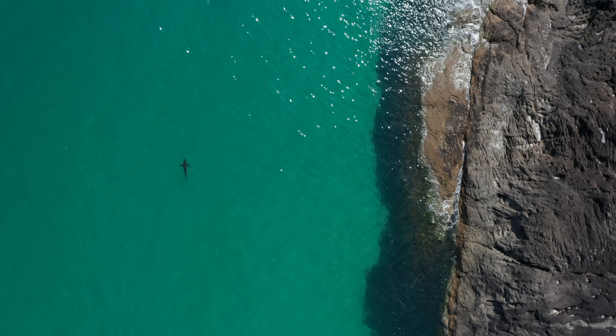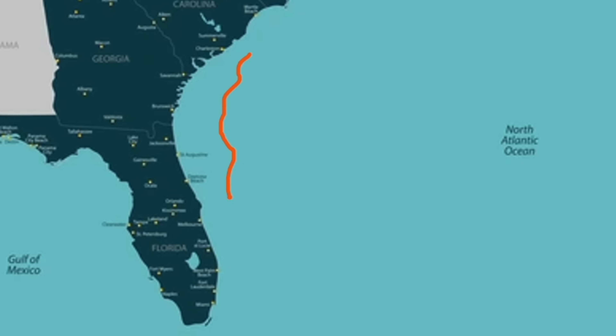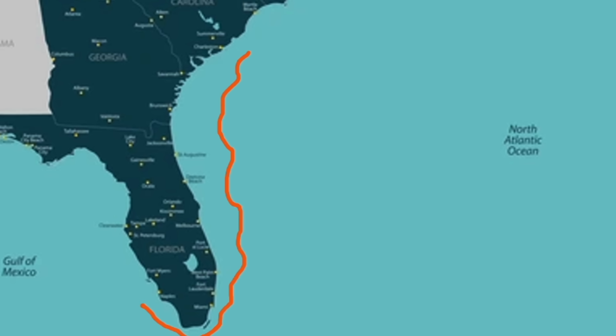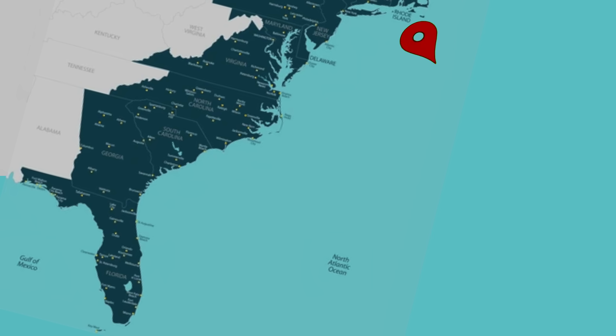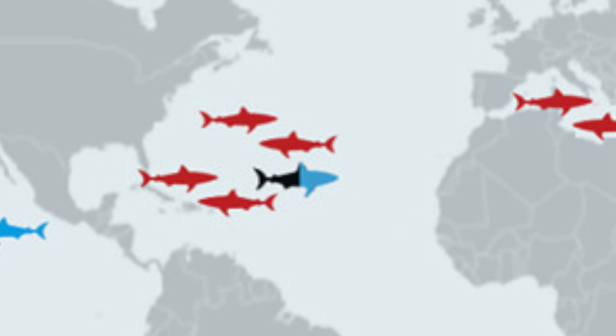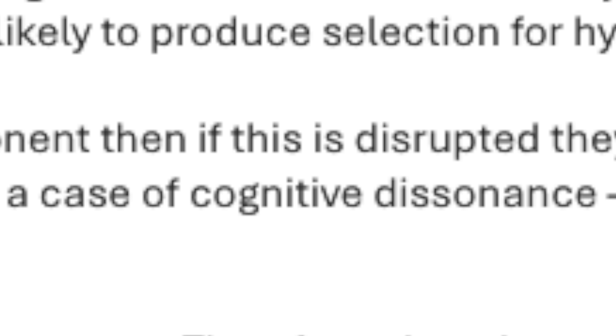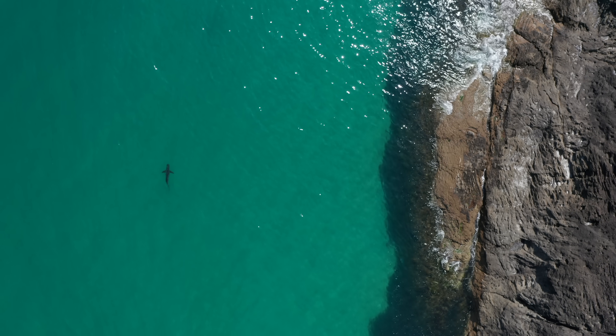Migratory species that make long-distance trips are thought to have some kind of spatial map in their brains giving them a sense of their position on earth, and it's thought these spatial maps can have a genetic component. For example, if you're an Atlantic white shark that migrates from the east coast of America down to Florida and into the Gulf each year, that migratory route might actually be passed down from parent to offspring. But if this genetic component gets disrupted, they can end up getting lost. Something that might disrupt it is interbreeding between two separate lineages — a North Pacific and an Indo-Pacific white shark — causing the offspring's wires to get crossed. Professor Noble describes it as cognitive dissonance, where the hybrid shark has experienced internal behavioral conflict and has just gone completely awry.